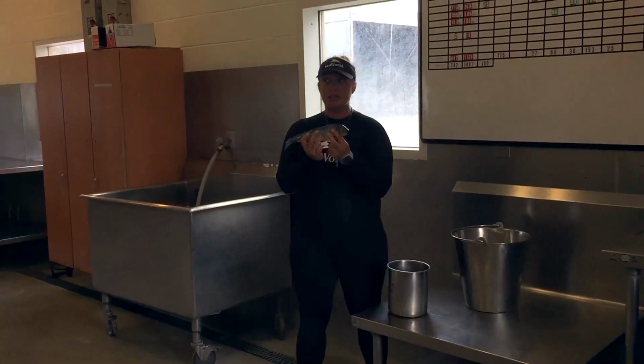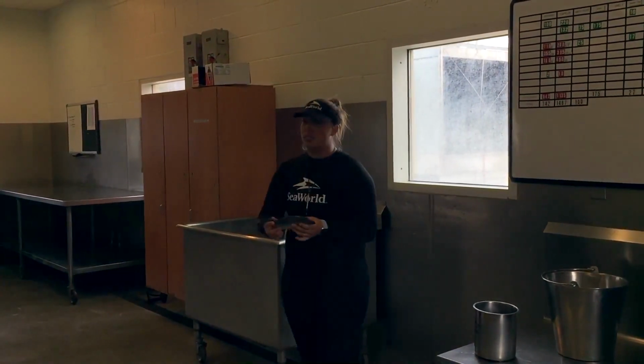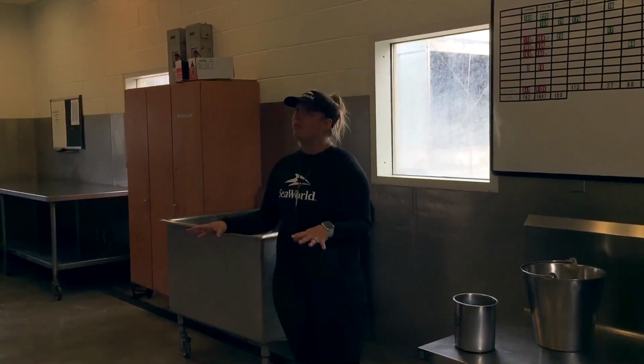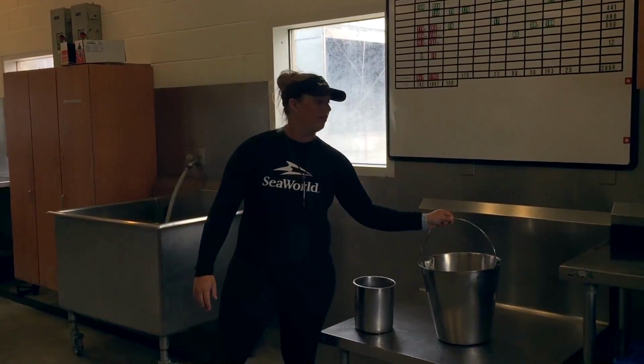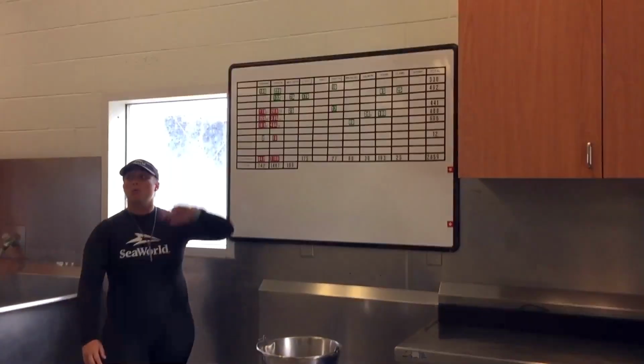The second one is this little bigger one. This is herring. So this is going to be the kind of meat and potatoes that all of our animals seem to really love. So that's going to be the 2 main types of fish that we will have in here. We'll deliver the thawed fish, which are going to be these red numbers right here. Everything in red is what we deliver thawed.